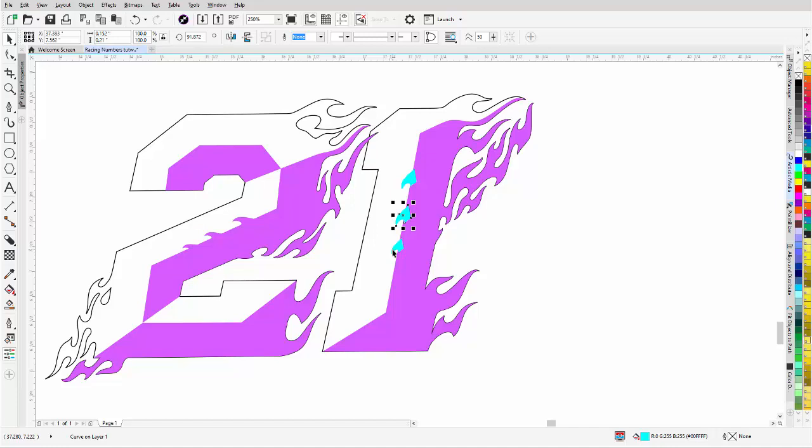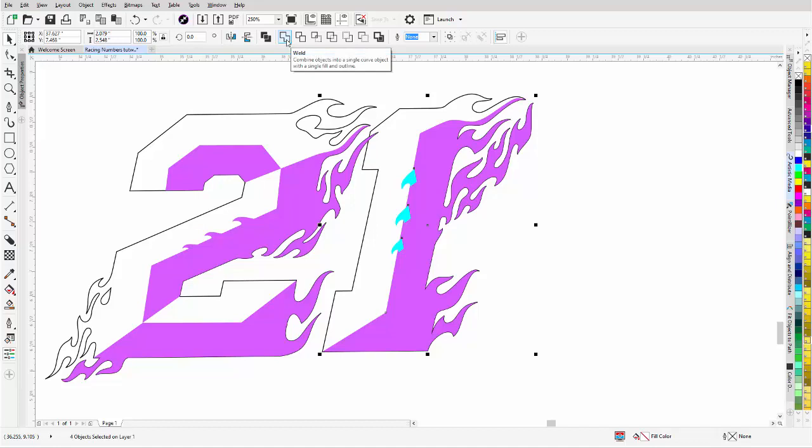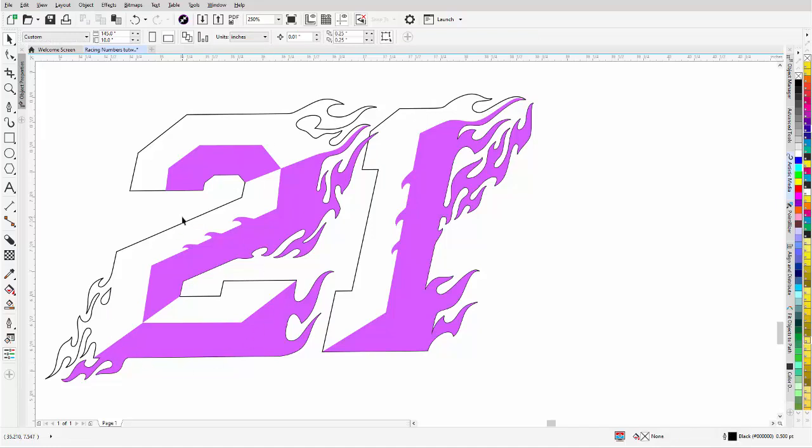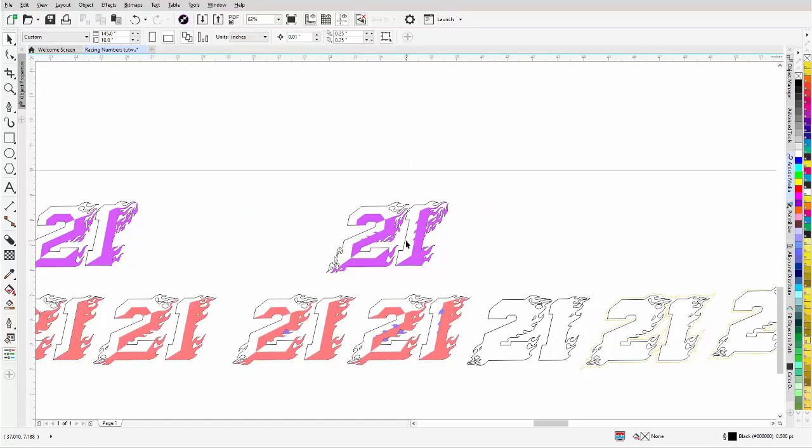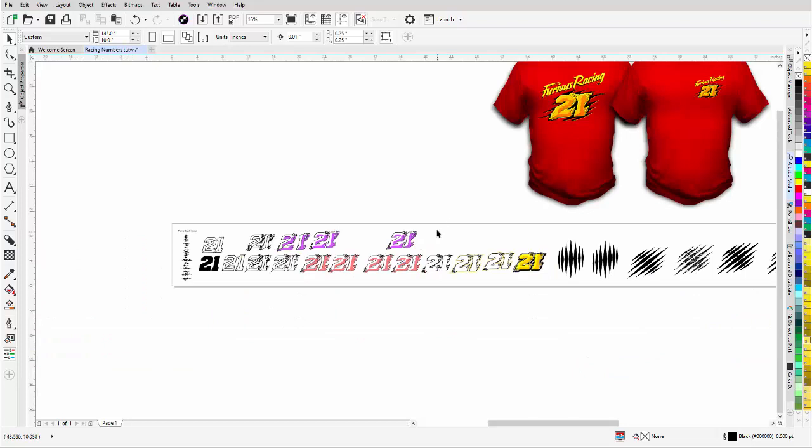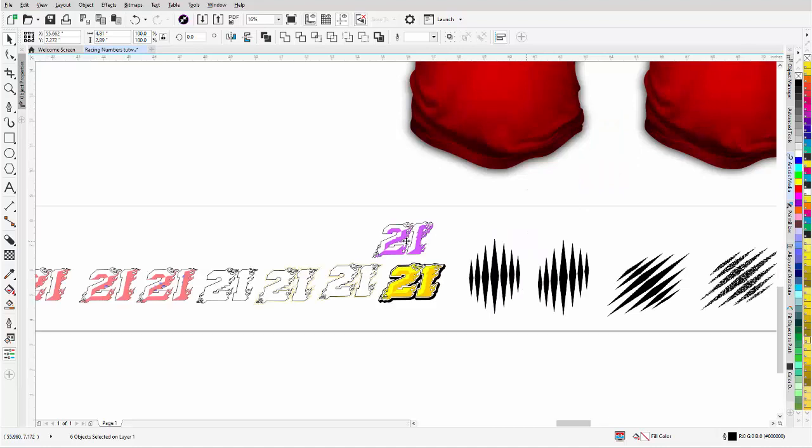Holding down Shift, select, select, and select. Now when you do your selection, something interesting, you're going to hit the color and the properties of the last object you select. And you'll notice that my blue will turn to this purple when I come up here to the multiple property bar and click on weld. Now we've got the flames and everything all set up here. Next we'll start moving into creating the rest of the elements or the rest of the pieces of the design.